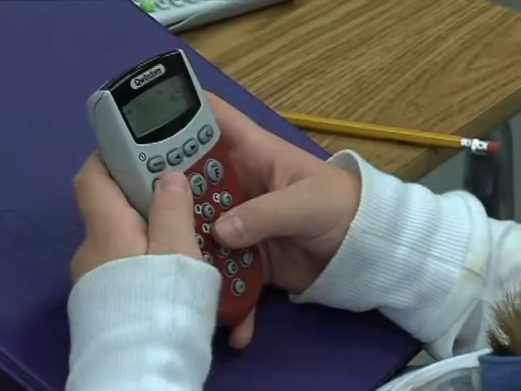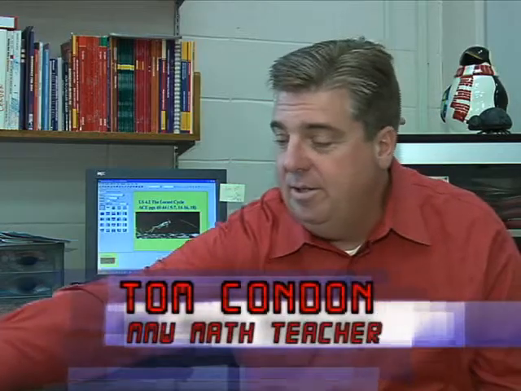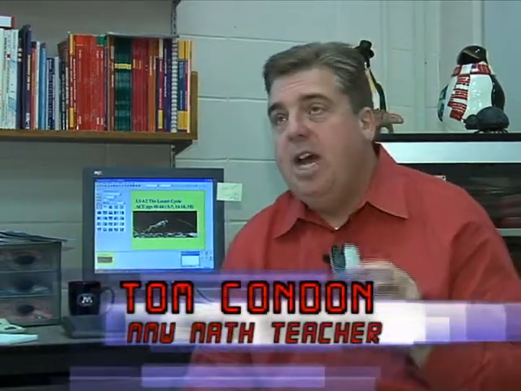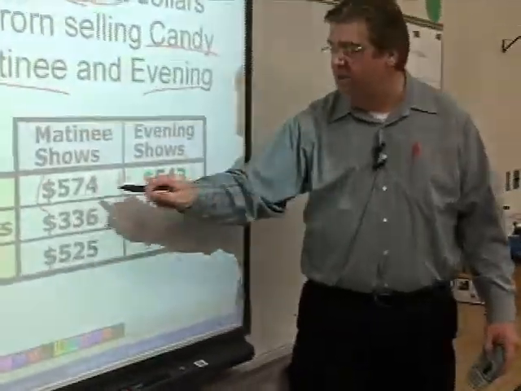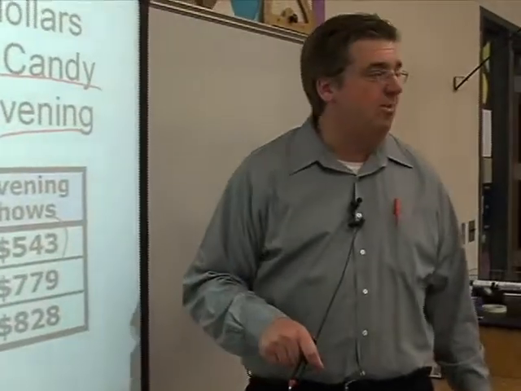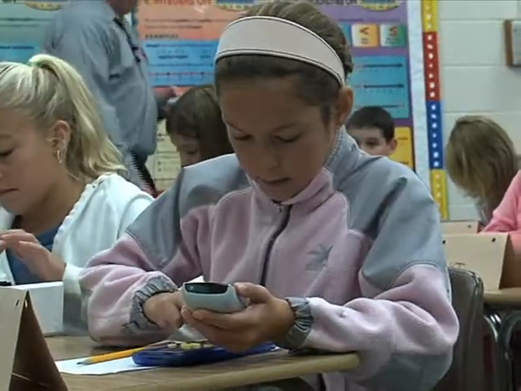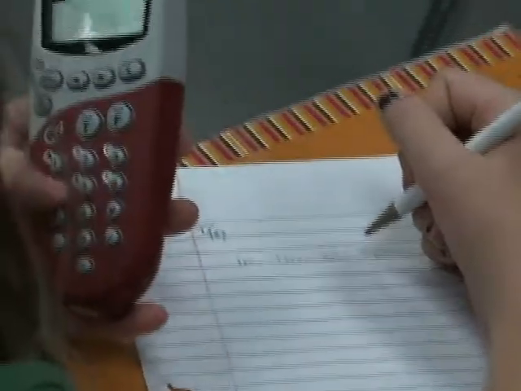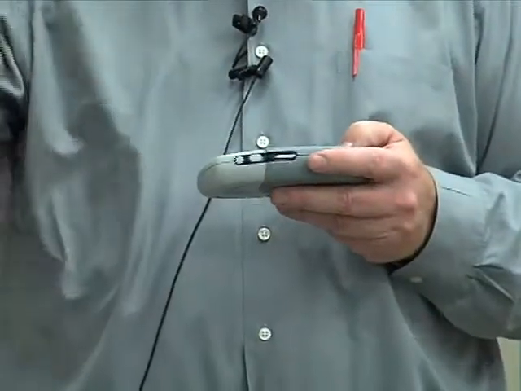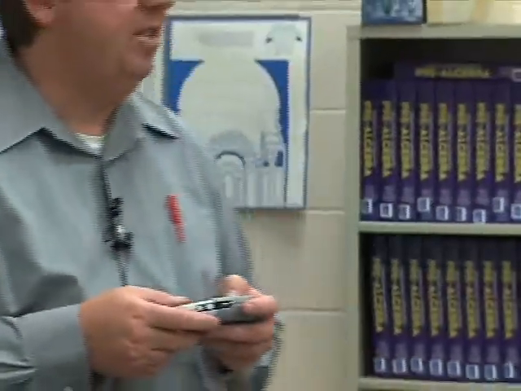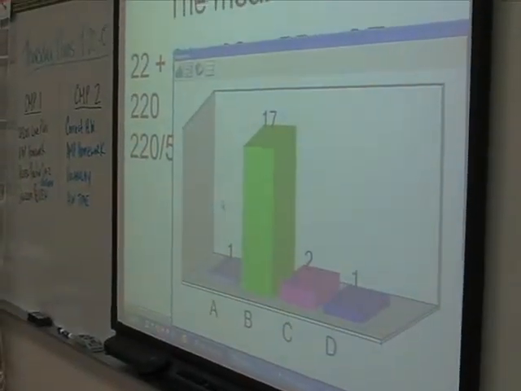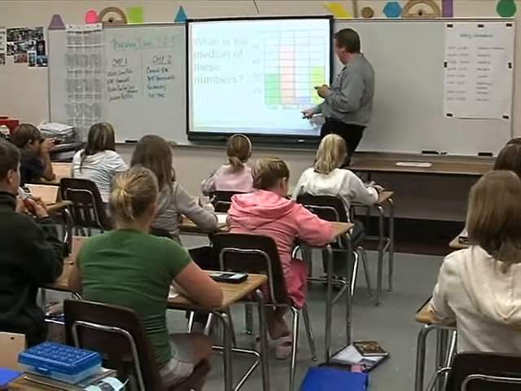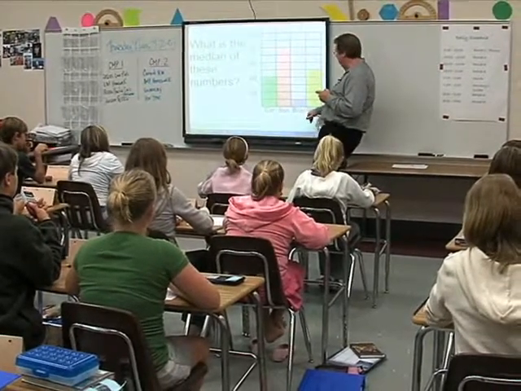The Quizdom system is kind of a program that is set up where every child will have a PDA or a personal device, and I can ask the students questions and they respond using this handheld. It gives them feedback if they got it right or wrong, gives them opportunity to have multiple answers if they like, and I can track and I can see how well they're doing. I can see what % they're passing a certain question, which allows me to kind of monitor and adjust my instruction. If the kids are doing well, I can move on.